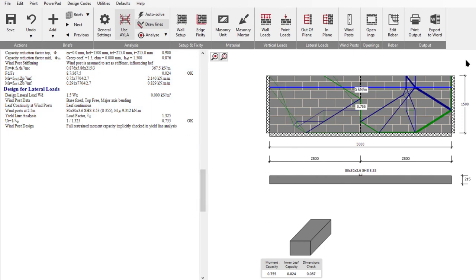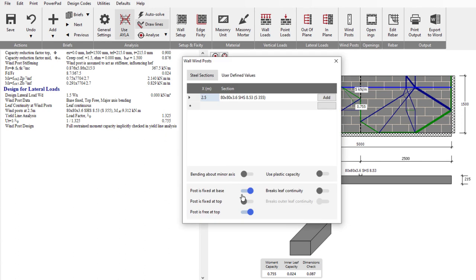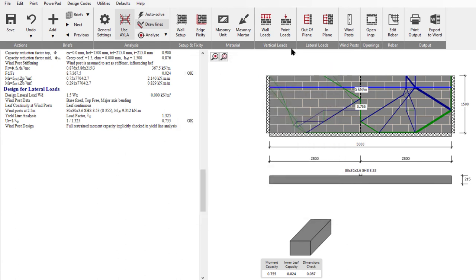and we will see that this wall with a 5 kilonewton line load across it from some sort of surge or whatever, 1200 up, is actually working. Now we have introduced a wind post. That wind post will have to be fixed at base, free at top. If I was to take it out altogether, then you might have some problems in your wall. So we can do freestanding.